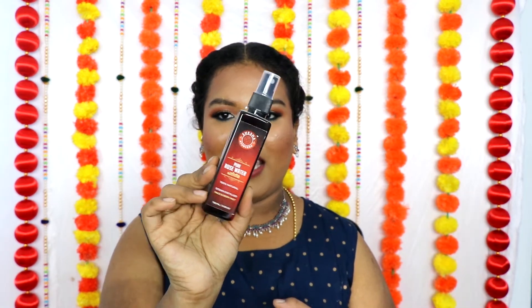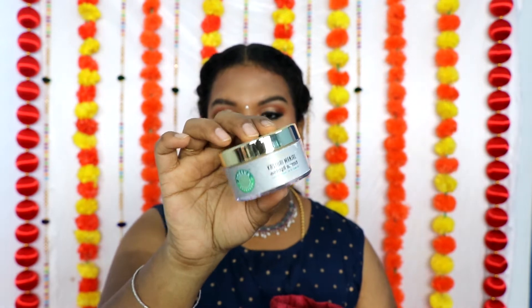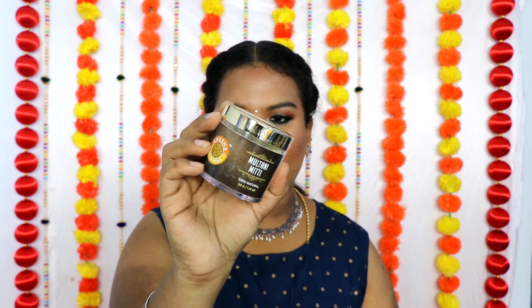Let me open and show what I received. There are three pouches. We have Pure Rose Water — I completely finished one and this is the new one received as PR. Thank you Shesha! Next we have their Kasuri Manjal — I've already shown this before. We also received Multani Mitti, which I haven't tried yet and am super excited to try. In another pouch we have Neelibringadi Intensive Hair Treatment Oil and their soap-free 100% natural cleanser — both untried and exciting.